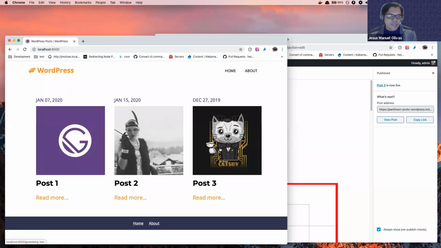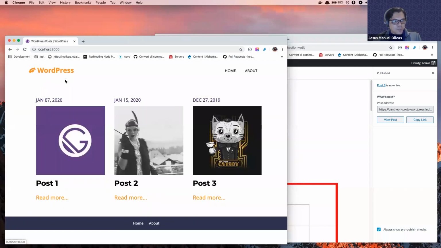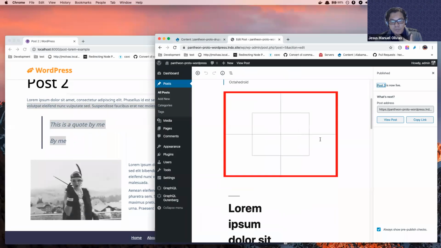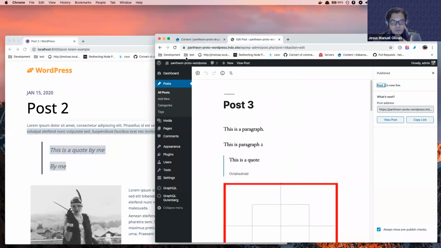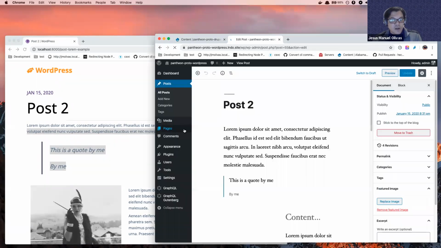It means that whenever I enter something on my WordPress site and hit save, it's automatically built on my Gatsby site. So I go here, and as you can see, this is my Gatsby site built from WordPress. All this data is coming from those components. So let's take a look at post number 2. And again, it's connected to my Gatsby site, so whenever I change something, it gets automatically published here.